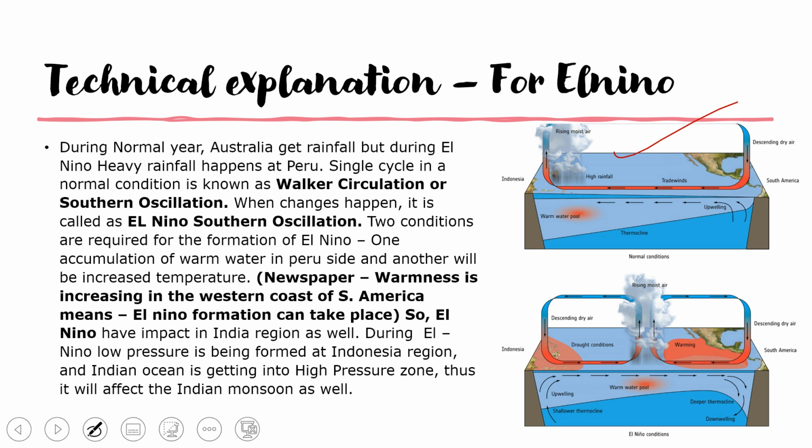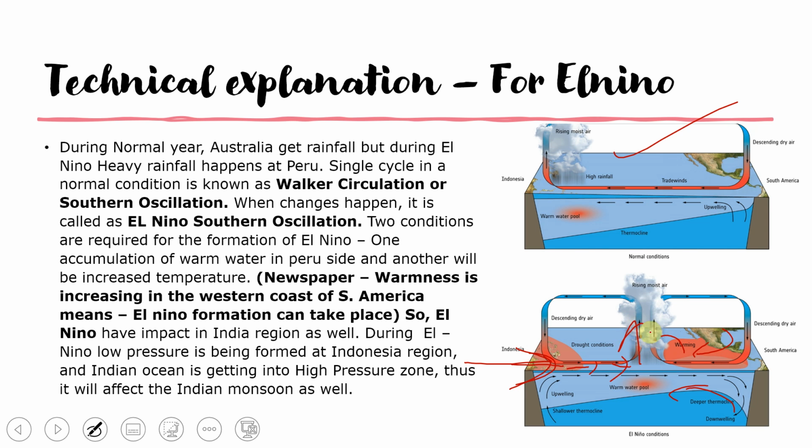Now you will see the El Nino condition. Earlier the trade wind was moving here, and this trade wind was getting here. Now you will see the equatorial westerly. This equatorial westerly will force this water to move to the Peru region also. So now this will move here, this will move here, and the heating will occur.